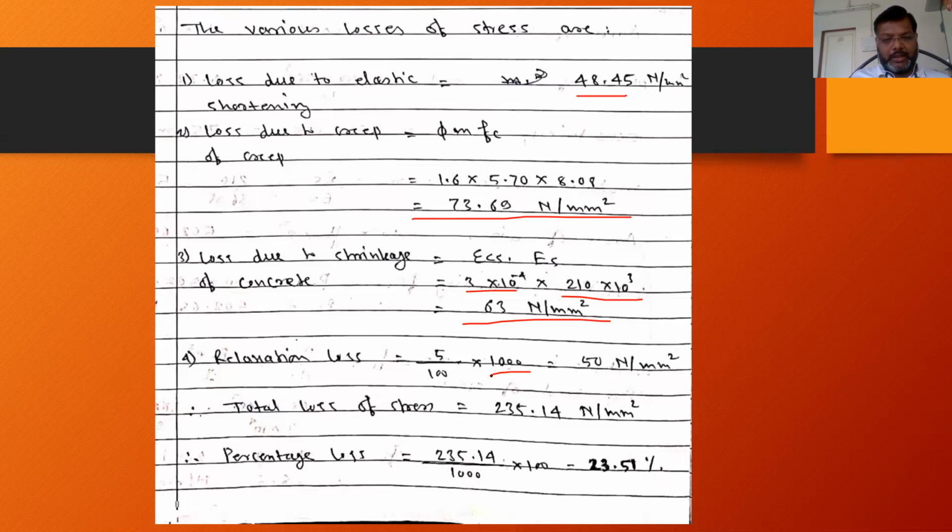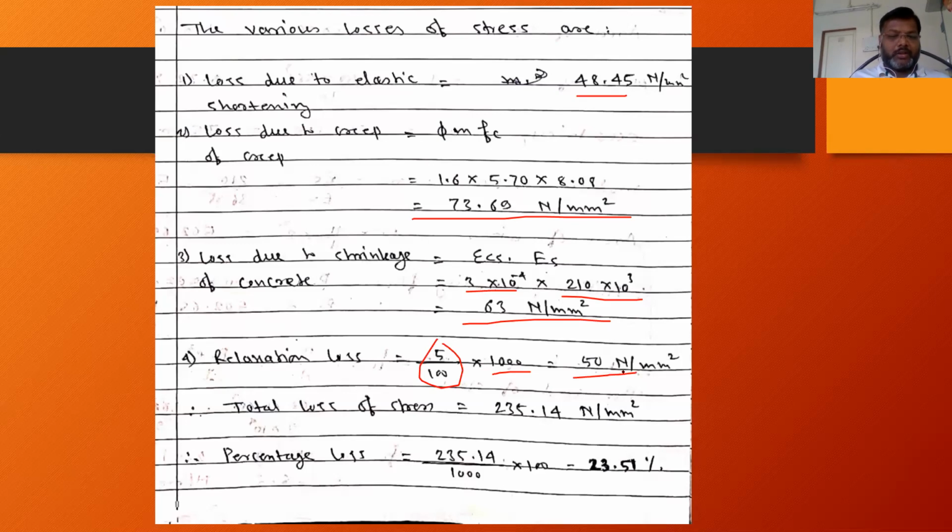Initially the desired amount is 1000 Newton per mm square. That much amount of stress is to be applied. But during the release of the wire or during the entire lifetime, 5% of this stress may get lost as a relaxation loss. So that's why we have to reduce this amount from the initial stress only. Initial stress is 1000, which is given. So just deduct this value, so that we get the available stress. The loss of stress due to relaxation is 50 Newton per mm square.